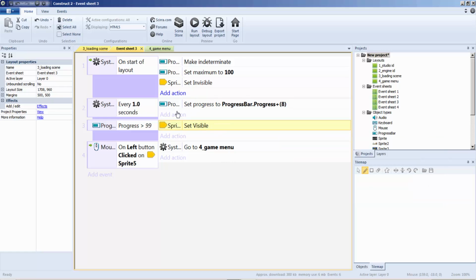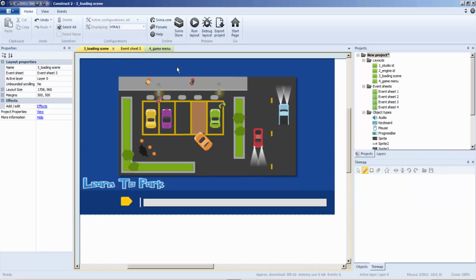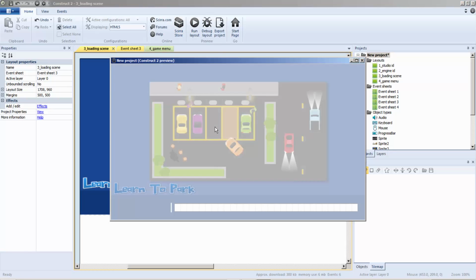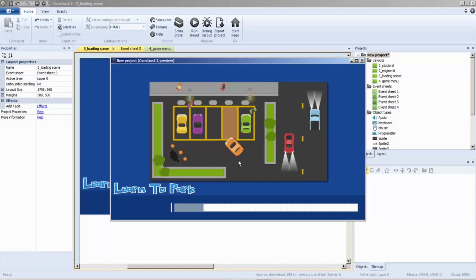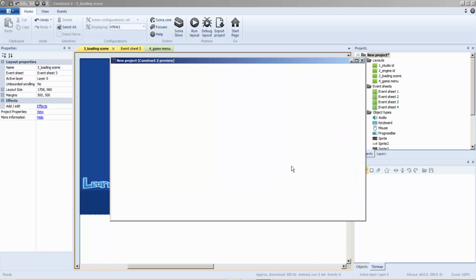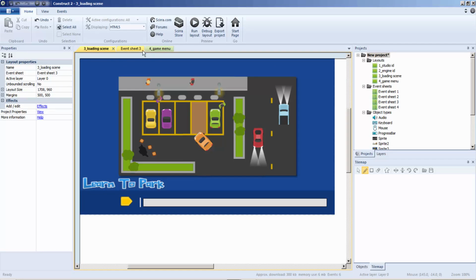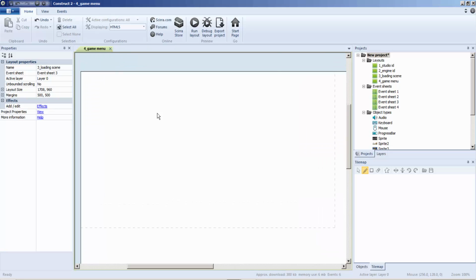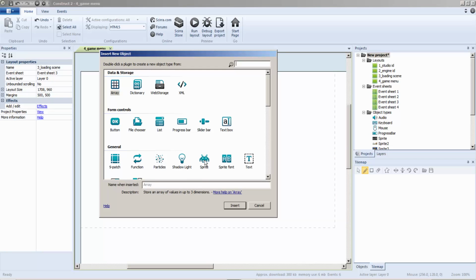There we go. You really have to know what each scene does, or each coding object does before you actually get to it. It's where you do a lot of testing. And then when we hit 100, we hit play, and we hit the new scene. So we're now going to create our menu, and then that will be the end of this episode.